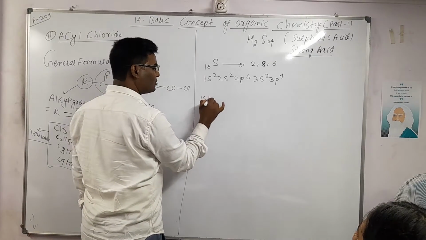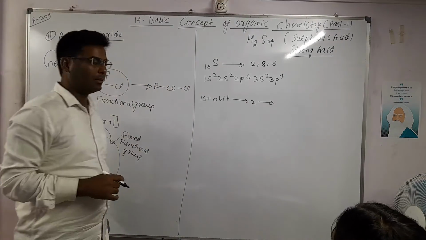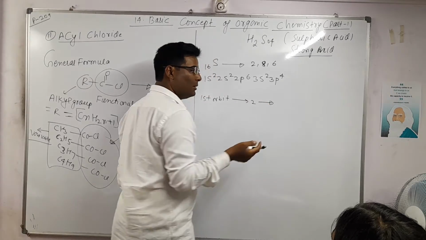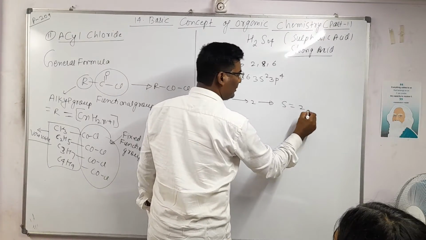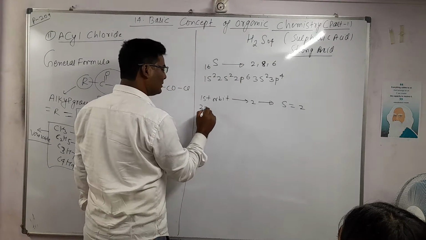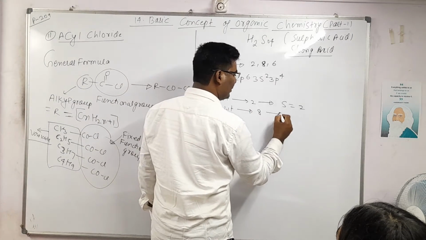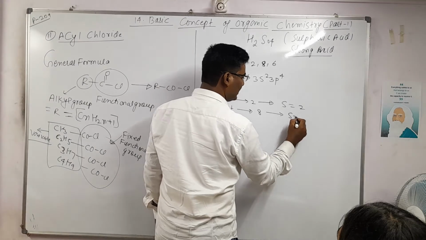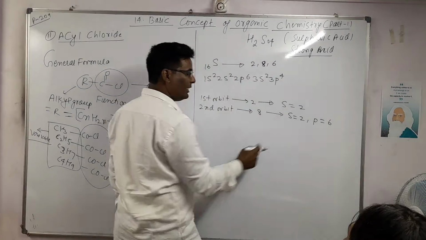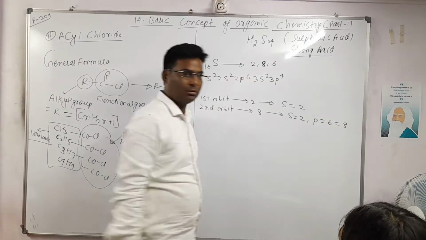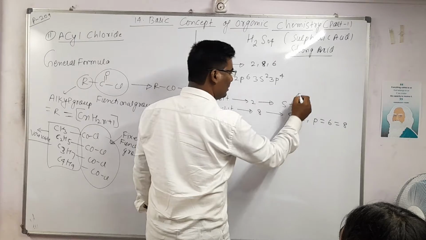Suppose the first orbit contains 2 electrons, right? The orbit also has suborbitals, that is called the s orbital. The s orbital contains 2 electrons. In a similar manner, the second orbit contains a maximum of 8 electrons, so the electronic distribution will be 8. S holds 2 electrons. Next will be P. P holds 6 electrons. So the total is 2 plus 6 is 8, right? After S comes P.